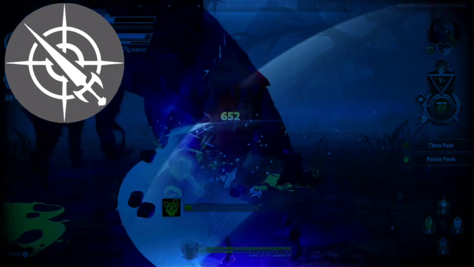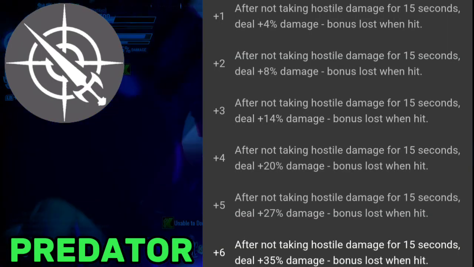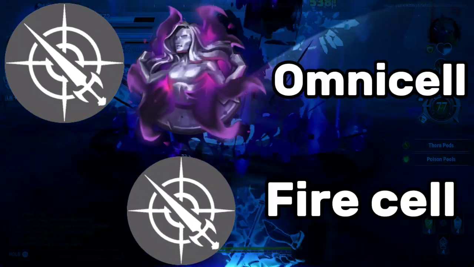Next cell, Predator. Predator is a great damage cell. It can give up to 35% damage at level 6 while not taking hostile damage. Top tier cell. It does not deactivate with things like Revenant or Fire.